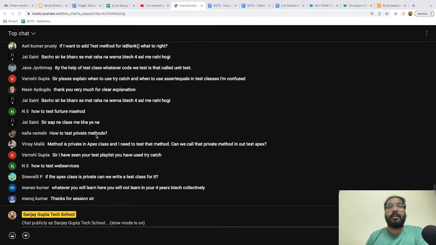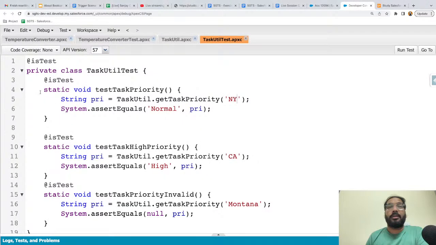So Vamshi is asking how to test private methods. I'm not getting this. Why would you be testing private methods? In an Apex class, basically we implement public methods. In an Apex test class, we write private methods, and if you write a method without a public keyword, it is private by default. So you just need to click on run test, and all the methods are executed automatically.